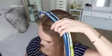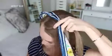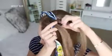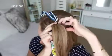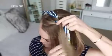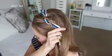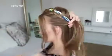Of my part. Then I'm going to pick up a section near the part along with the scarf and divide it into 3 sections, with the scarf being the backmost section, and I'm creating a Dutch braid, so I'm going to cross the side strands under the middle strand while incorporating new sections into the braid, working down the left side of my head, around the back of my head near the nape of my neck, and then up towards my right ear.